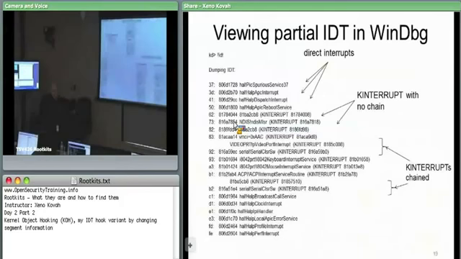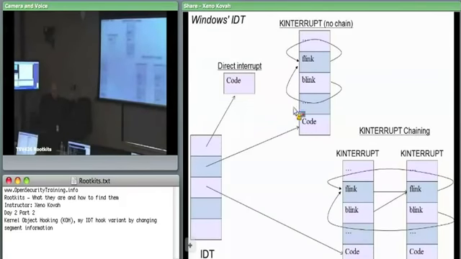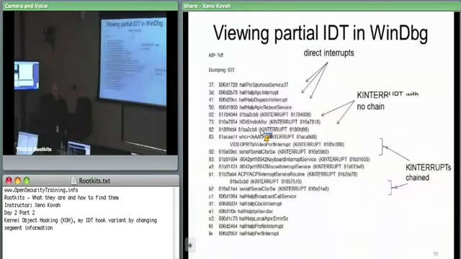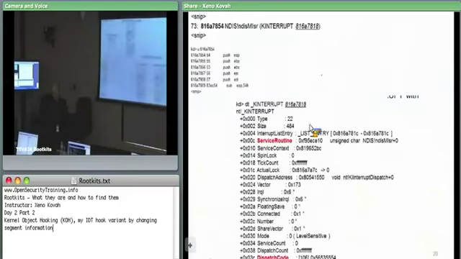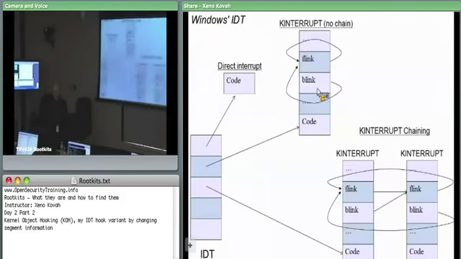So it says the code points right here, but I'm going to check some number of bytes back and see if this has a header on it that says I'm a k-interrupt structure. If it does, then WinDbg goes and parses through this code and it says, down here at the bottom, there's going to be a pointer at the actual function which is trying to be called, and then WinDbg will print that out instead.